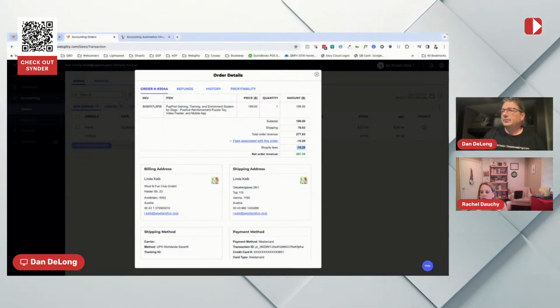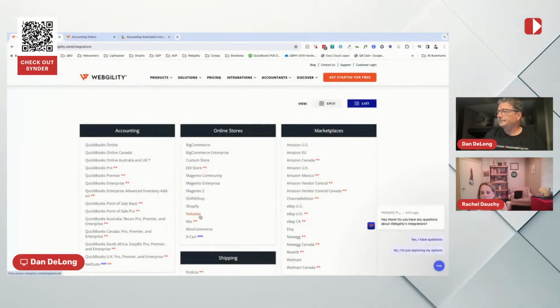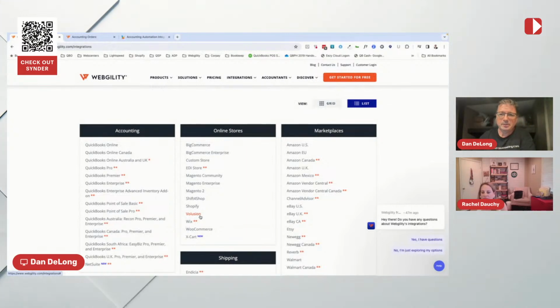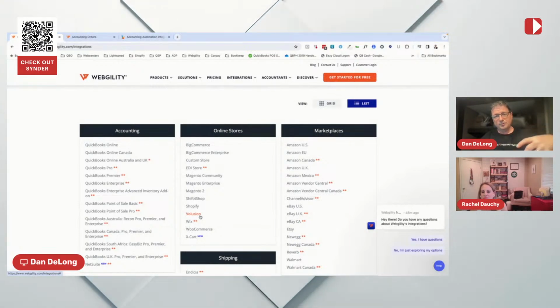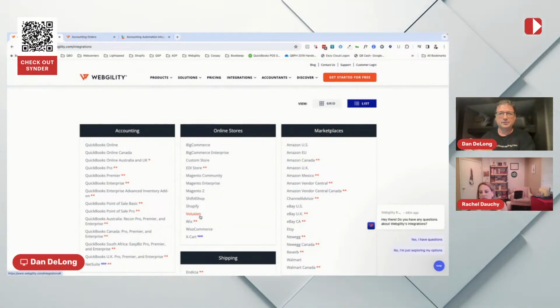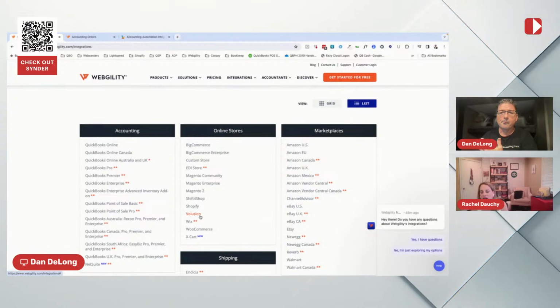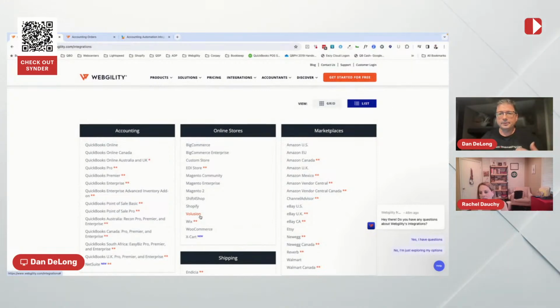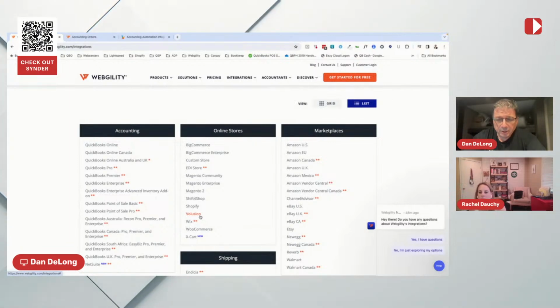Oh, wait. So Webgility isn't getting the Shopify payments? Well, they're getting the fees from Shopify payments, yeah, so that way they can see and account for the fees. But they're coming in per order only, depending on the payout coming through the bank feed to really say which payout is which, which is a little bit more work on the accountant and bookkeeper's side.